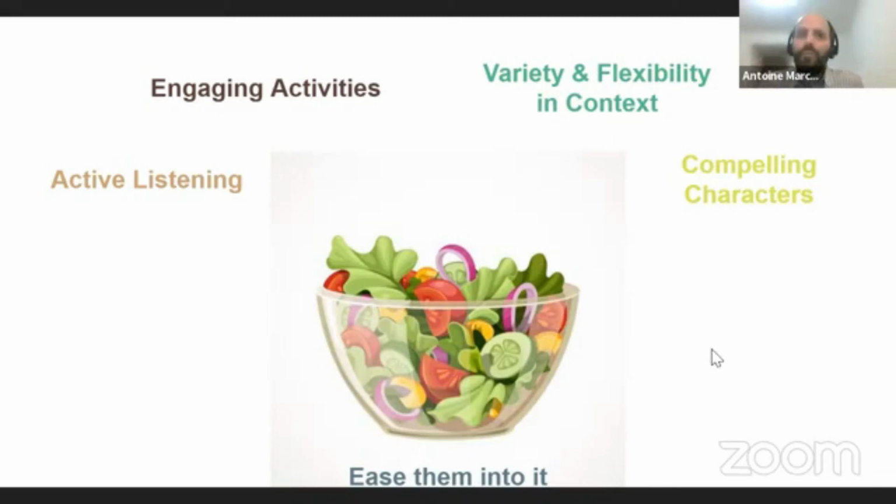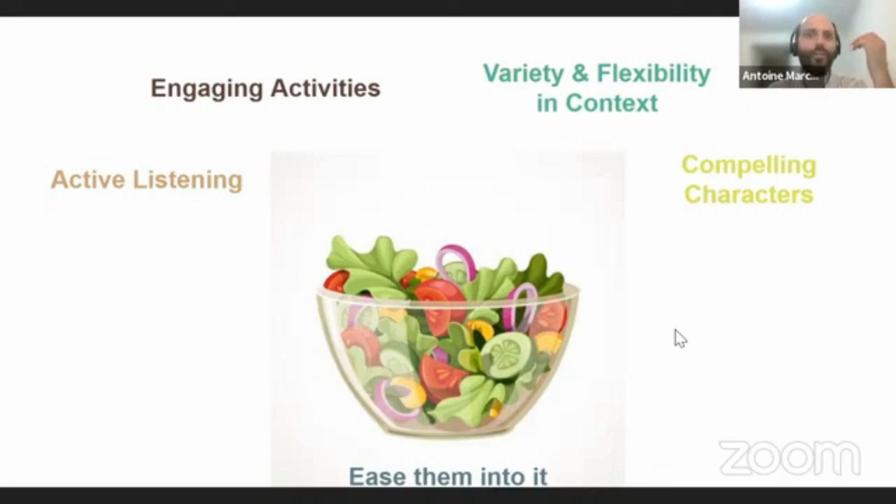So I hope this was useful. I don't know if you have any questions or comments. I know, as usual, I ran a bit late, but this really is my personal recipe, and you can adapt it to yourselves. But keep this in mind. You'll see that if you stick to these things, you are going to have very interesting, engaging role plays, business games, quests, projects, speaking activities, conversation starters, things like that, without having to torture yourself too much.